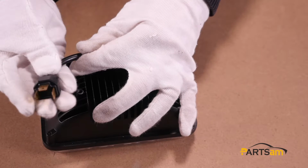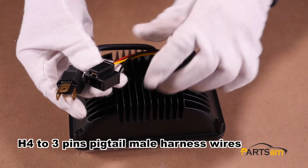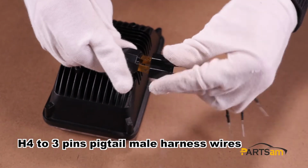So this LED headlight comes with an H4 plug. If it doesn't fit your car, please buy an H4 to 3 pins pigtail male harness wire.